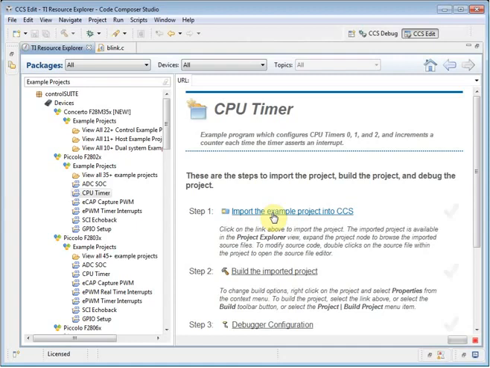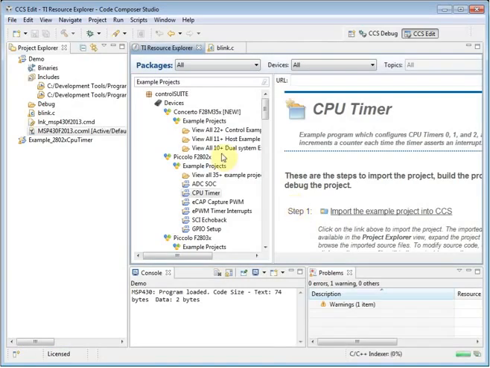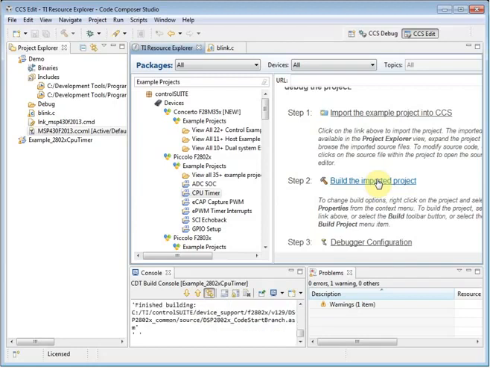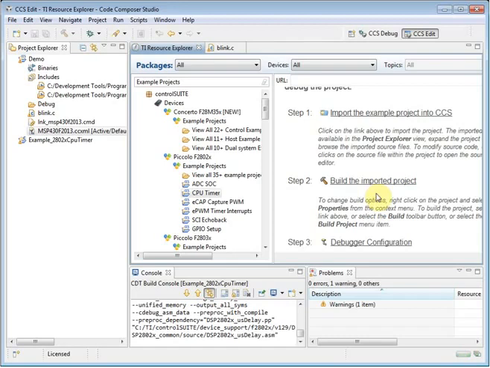I can import the project into my workspace. You can see that it's been added here to the Project Explorer. I can build the project. Notice how Code Composer Studio will indicate to me when each of these steps has been performed.